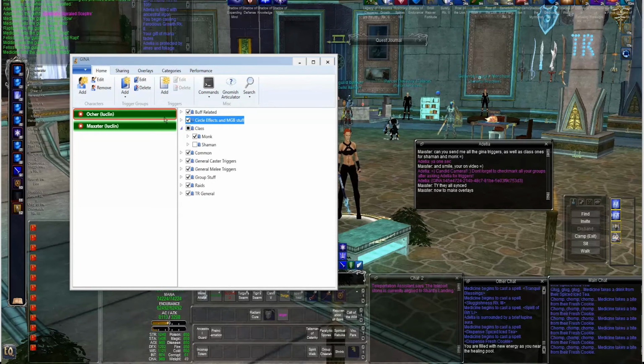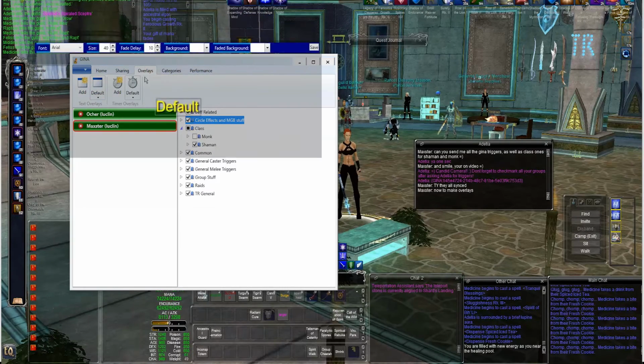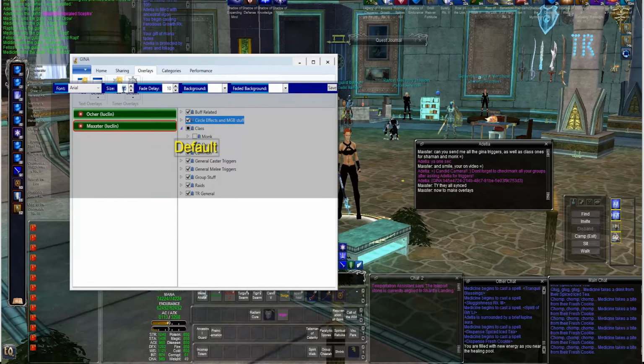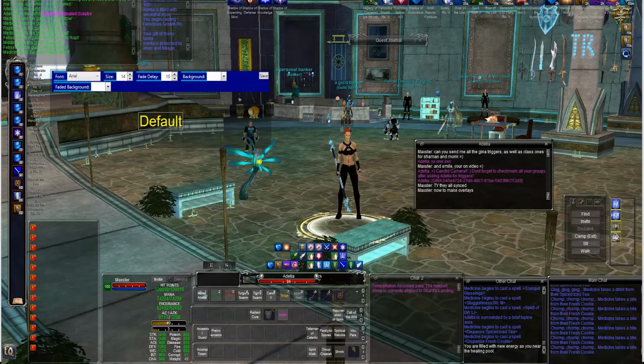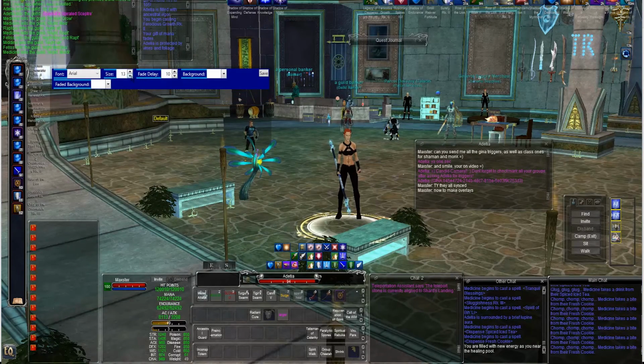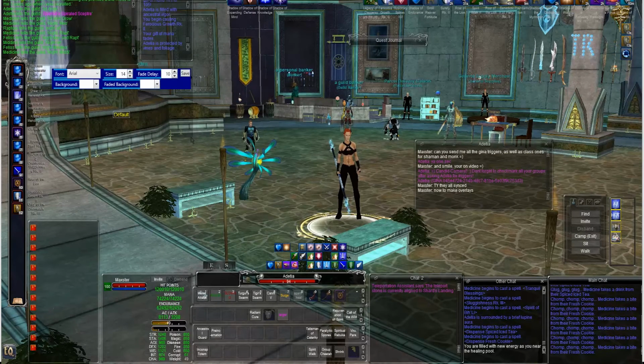Now we're going to learn how to make overlays. What overlays are, they're going to be timer bars and alerts, text alerts across your screen. Basically, click default. Whoa, this window pops up. That's a big font for me, so I'm going to scale it down. You can change the font style, the background, and other options. Play around with it, experiment with it, find something you like. Just resize the window here. I want this small. I want it the same size as a chat window. That's a good font for me. Nice and small. Doesn't fill up my whole screen, but yet I can read it.